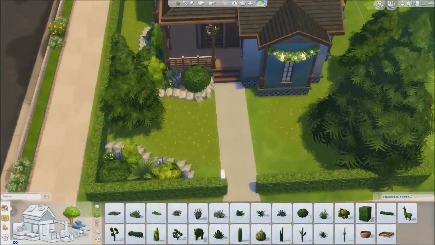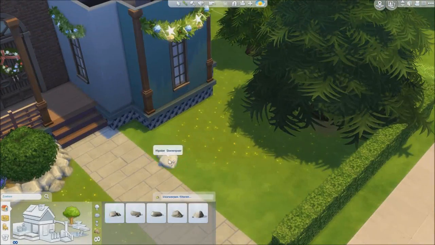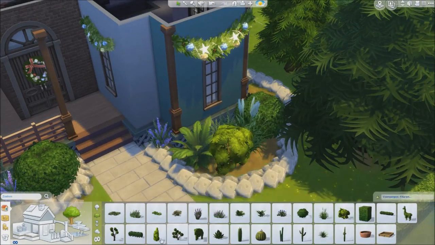So as you can see, I'm adding just very many plants. I decided to leave the garden pretty simple, but quite detailed, but also kind of simple with the grass at the front of the house.